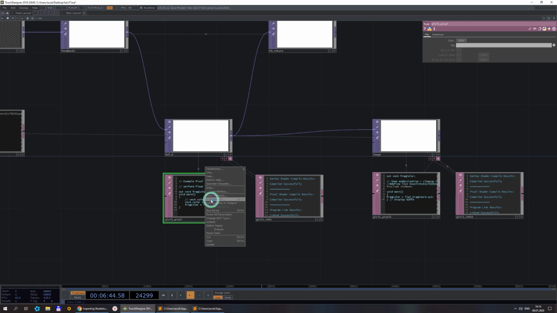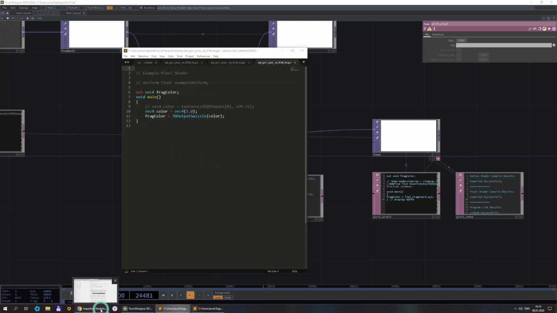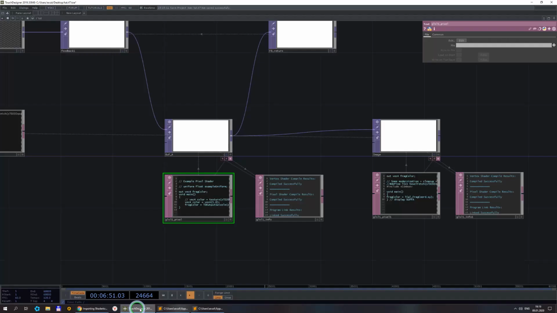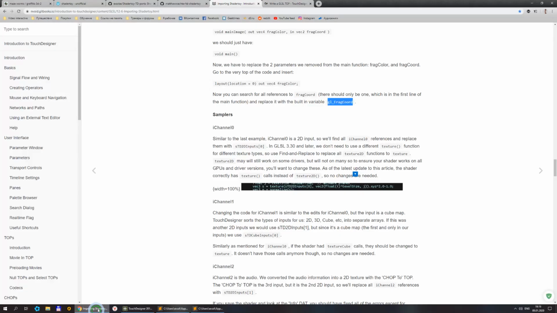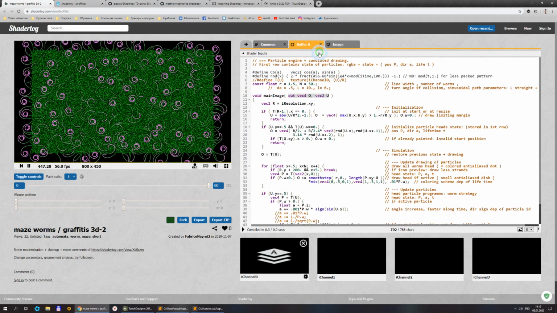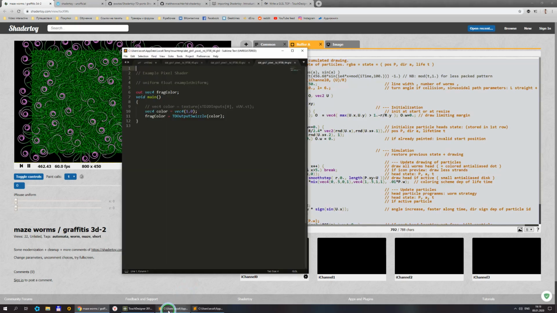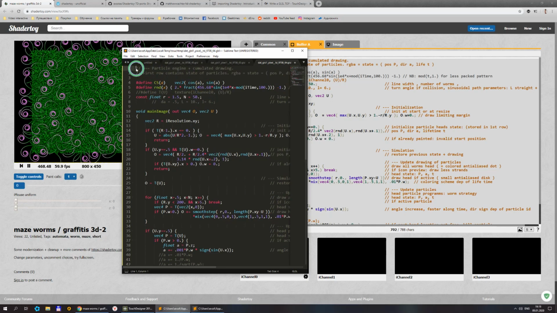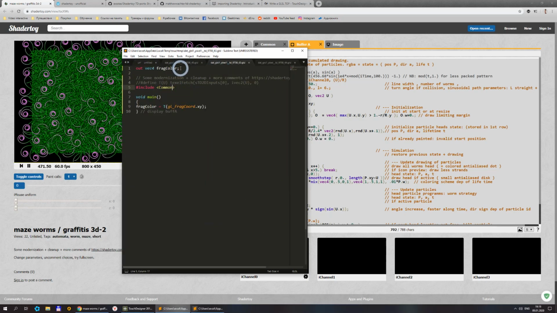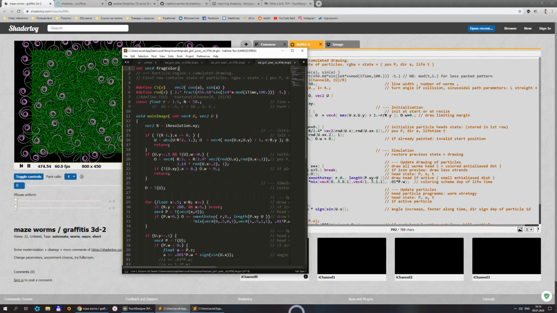Now let's work with this part. The good thing about referencing with include is that if the same code is used in buffer A, we just need to reference it as well, and we don't need to copy paste it again. It's especially important if you have like five buffers or more. So let's copy this, let's paste it here. I delete our line, let's copy paste it.